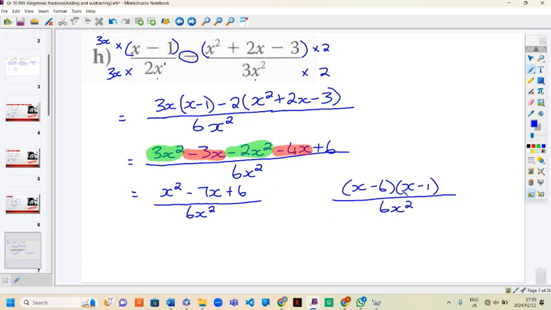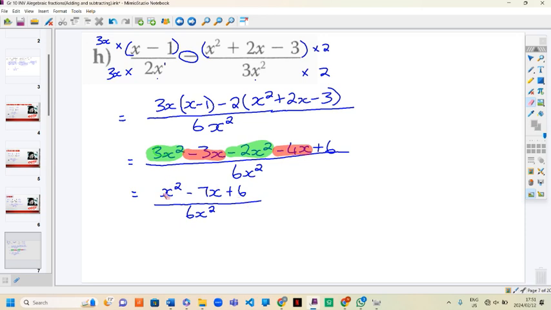So if I factorize that trinomial, I'm going to get this. But is there anything I can cancel with the top and the bottom? I can't cancel anything, so that doesn't matter and I don't have to do that. I can leave my answer as that. But I always want you to check: is there something more that I can do? Because you have to do it if there is.